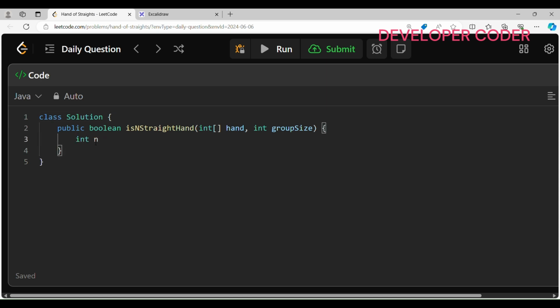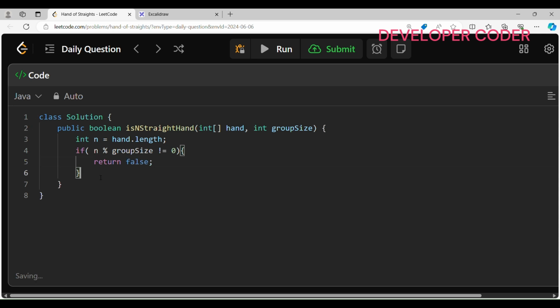Int n is equal to hand dot length, and then after that, if n modulus of group size is not equal to 0, if it is not completely divisible, then in that case we have to simply return false, otherwise we have to proceed further.